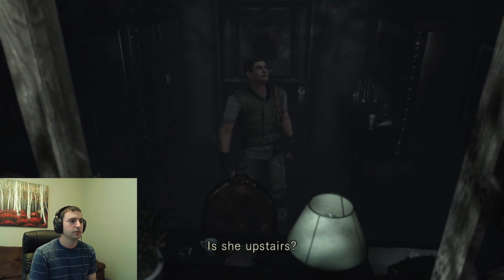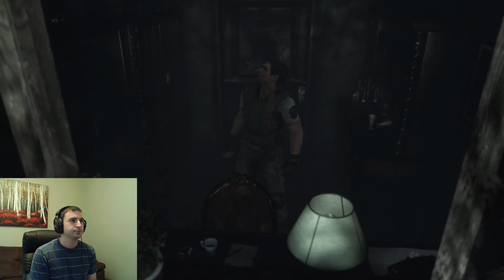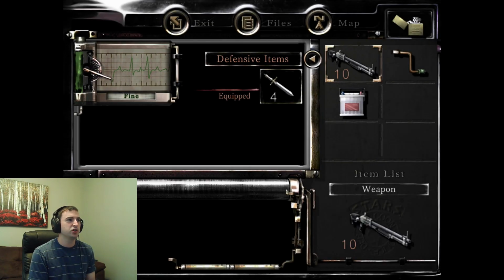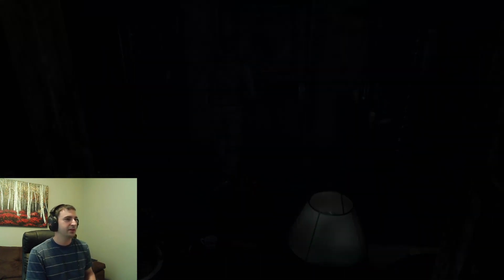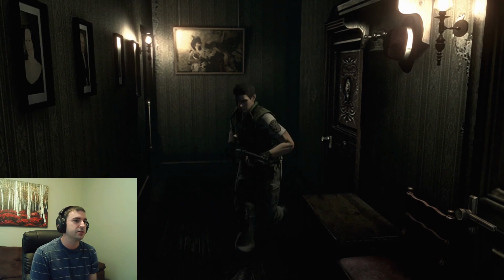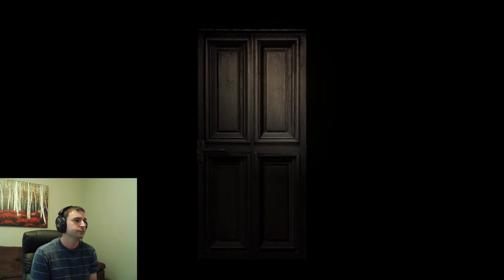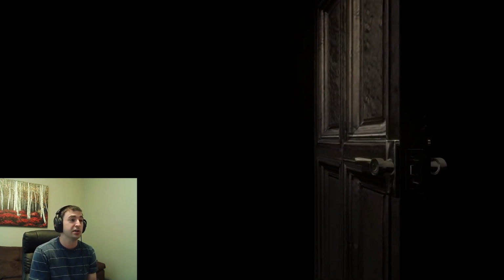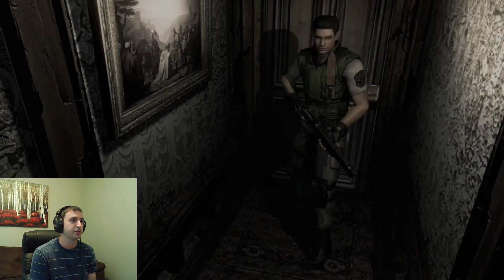Rebecca! Is she upstairs? Okay, so I'm pretty sure to protect her, you have to go upstairs and blow away a hunter. Not sure the benefit that you get out of it. I don't know, I'm kind of cynical. I forgot about this part. We're still churning along though, even after we save her. I don't even care.